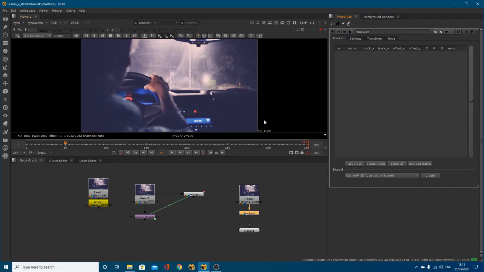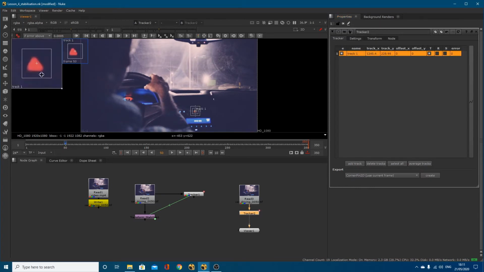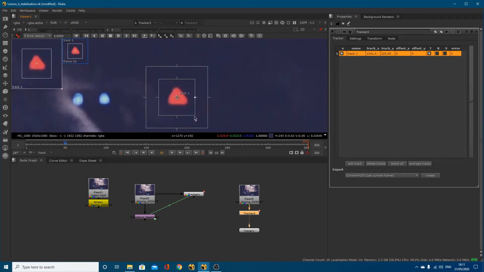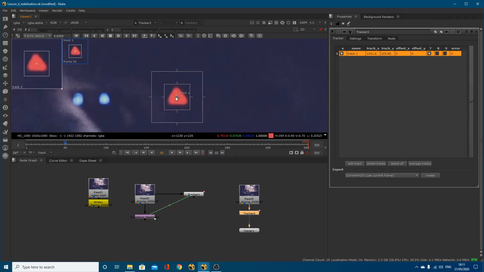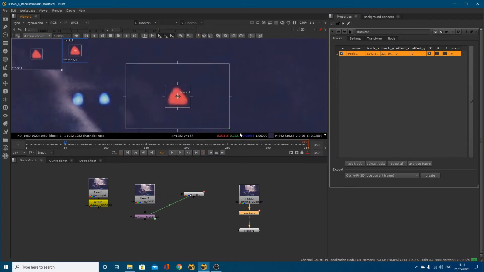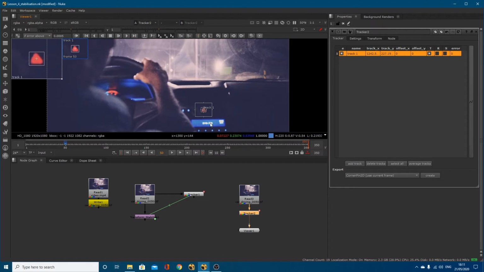So what I'm going to do now is make my first track point. I'm going to click in and home this on the middle of this red little hazard light, okay? And I'm just going to crunch this in quite tightly around it, like so. And this search region, I don't want it too large because it doesn't do a lot of jerky movement, but I'm going to have it quite wide, just like that, just to give it its best chance.